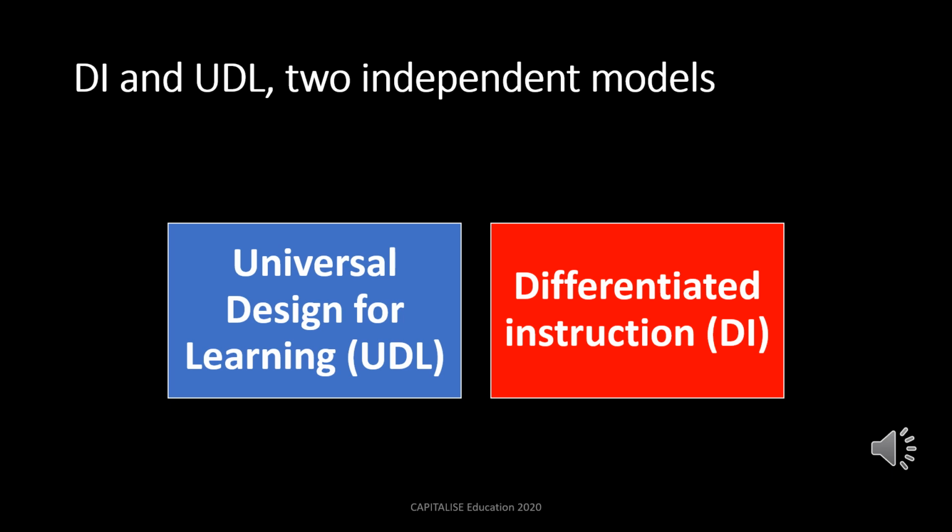So when we look at the literature, the relationship between universal design for learning and differentiated instruction is represented in 3 different ways. The first model is that universal design for learning and differentiated instruction are 2 independent models that have nothing to do with each other. I disagree with this approach because teaching is not a black and white approach. It's a fluid, dynamic, interrelated process of many different frameworks and many different approaches. So I personally don't agree with the concept of them being 2 separate independent models.